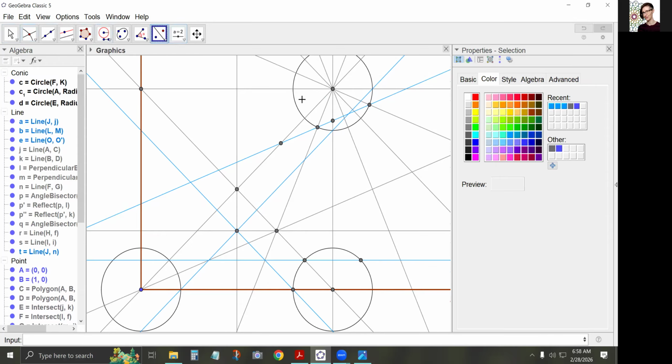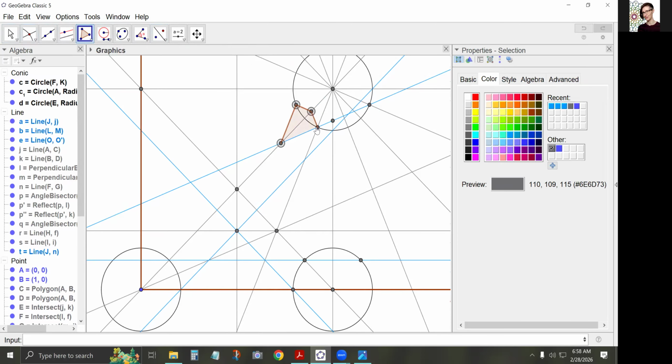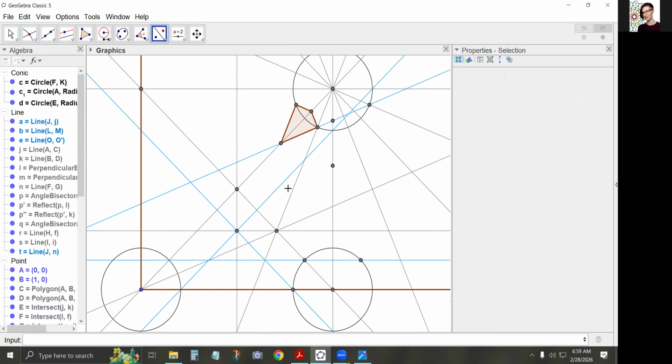And then I want to reflect that point over here, and I want to reflect this point over here. And I'm going to grab my polygon tool, and I'm going to put in my first shape, which is this kite. And then I also want to reflect this point over here. I'm going to need that point eventually.